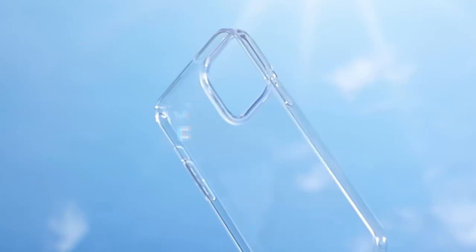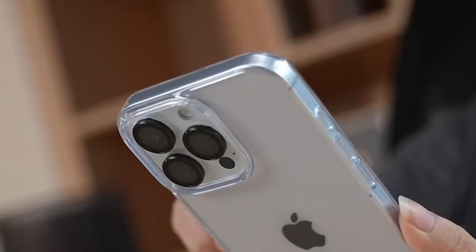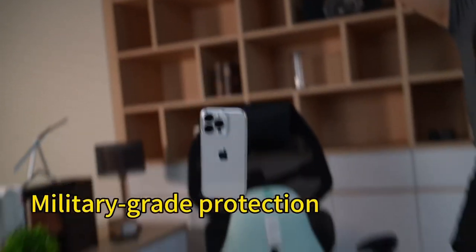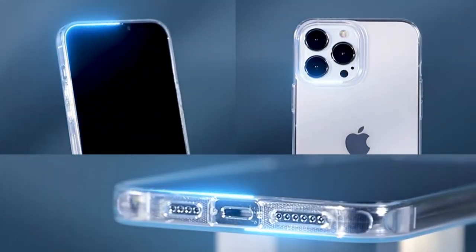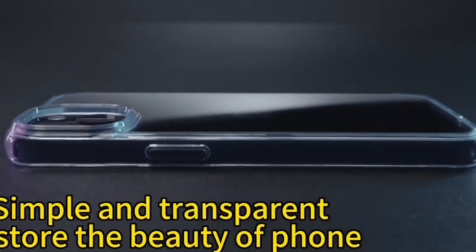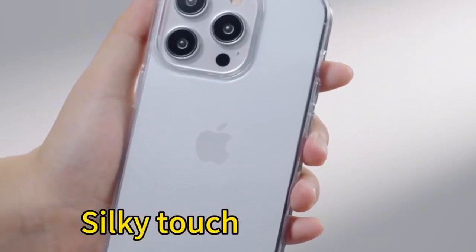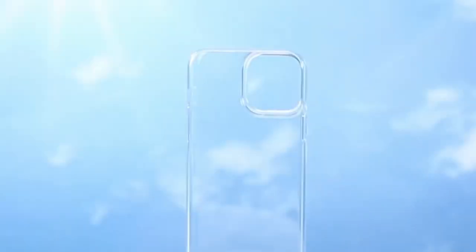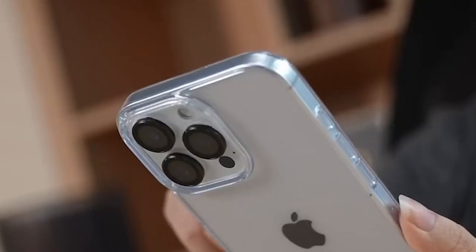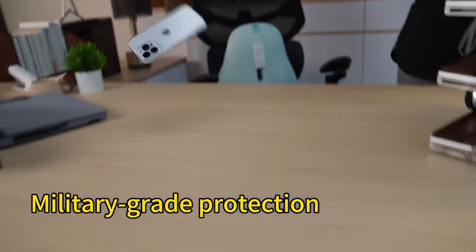On number 1, Taurus. The Taurus Slim Clear case for the iPhone 16 Pro Max is a game-changer. Thanks to the advanced Tora Clear material, this case resists 99.9% of yellowing from sweat and other environmental factors, so your phone will look as stunning as the day you bought it. The upgraded 360-degree military anti-fall airbag system absorbs shocks and impacts better than traditional cases, made from a soft material that wraps around your phone providing ultimate cushioning during unexpected drops. The case also boasts raised edges that protect your camera and screen from scratches.